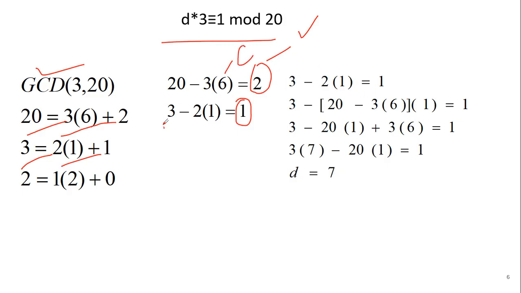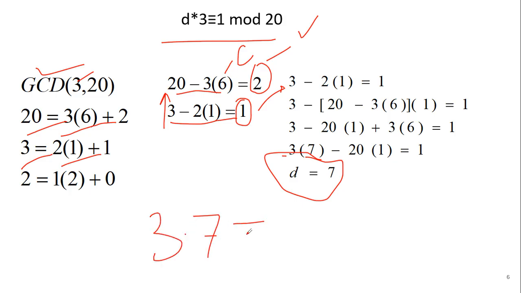Now we will take the back substitution process. First we take this equation, then we substitute. Now 3, 2, 1 are the variables, and these are the coefficients. Now we see this variable is present here, so this 2 is substituted by 20 minus 3 of 6. We do the operation and get the values. Our calculation is with respect to 3 and 20, so with respect to 3 we get 7, which is positive. So this is the multiplicative inverse. Now our E is 3 and D is 7.